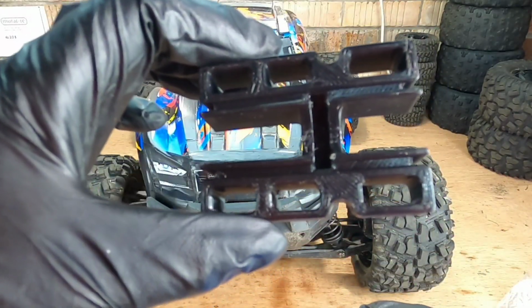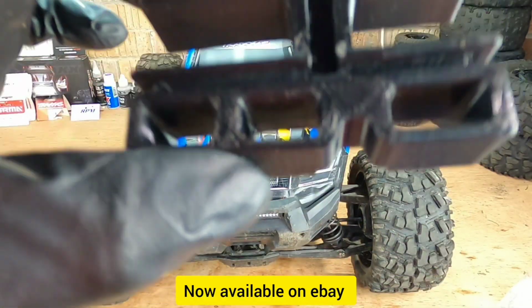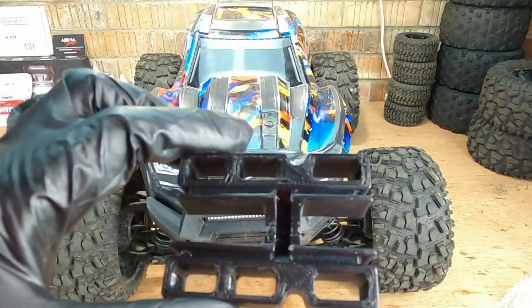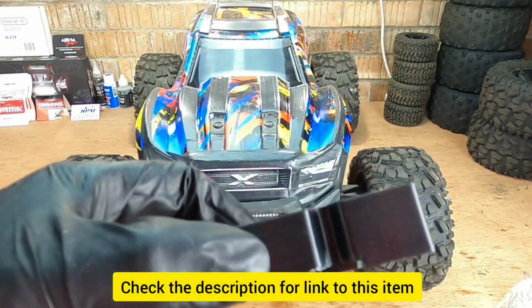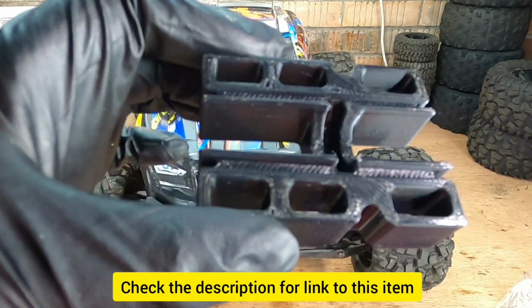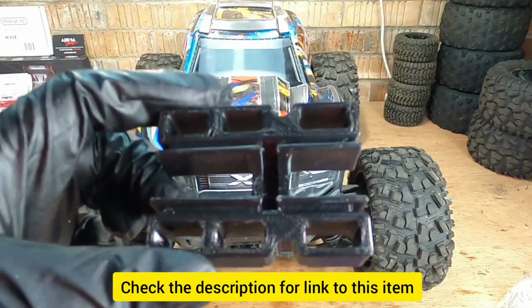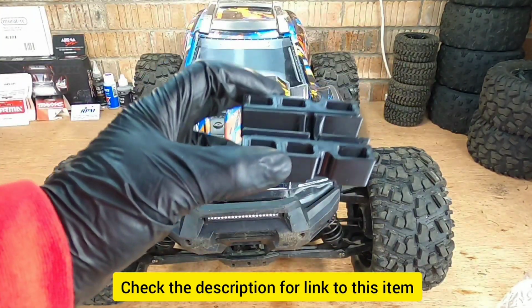That's the UK one, and this one, guys, will be available very soon. Currently this is a prototype that's been sent to me for testing, but guys, I've got high hopes for this, and this is a mod that it's a no-brainer. Definitely a no-brainer. Now I do have that tunnel that I've got installed in there.